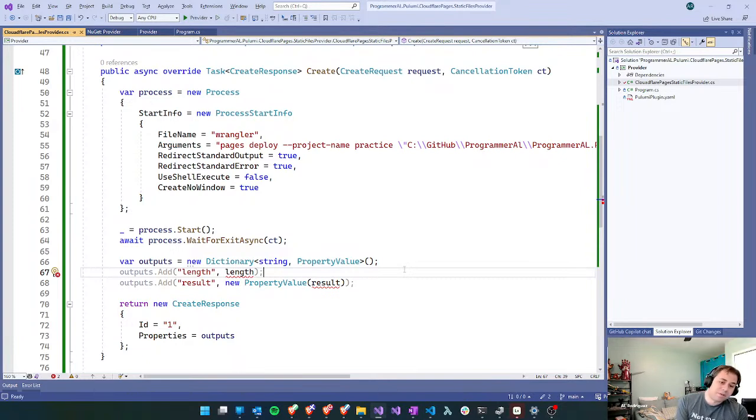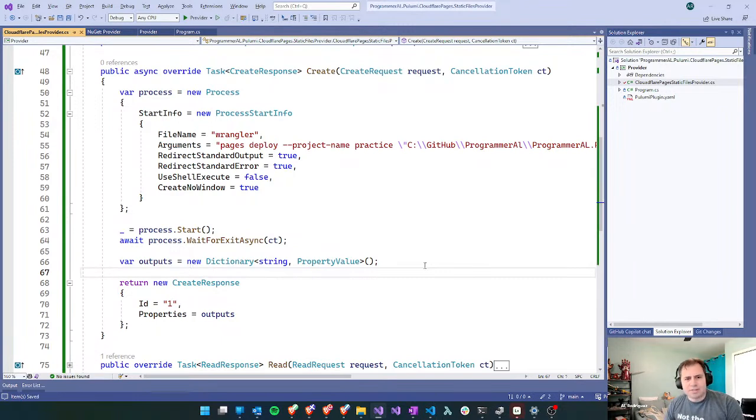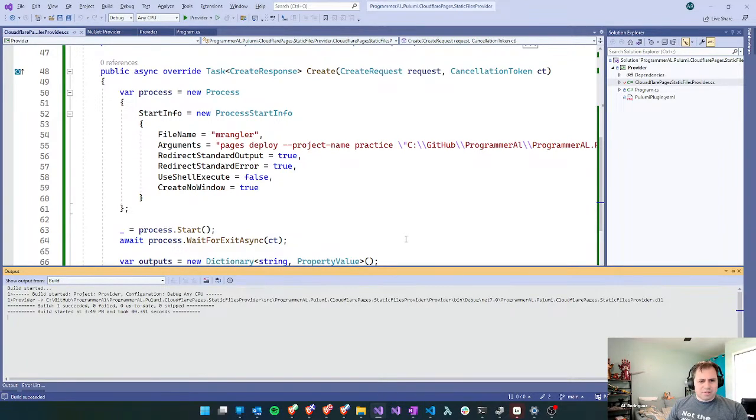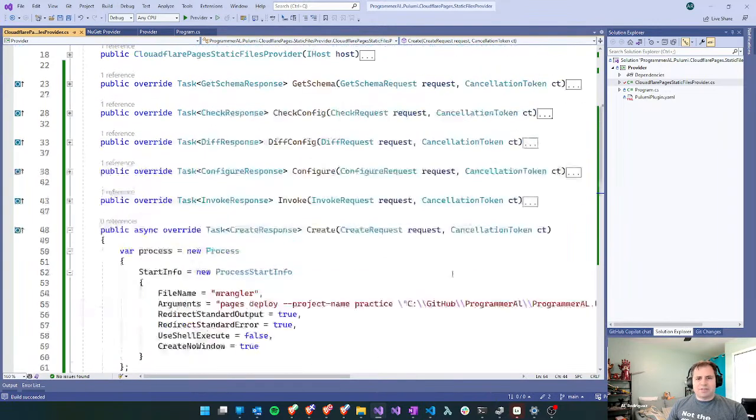If you're not familiar with Pulumi, after you run Pulumi up, if you go to the web portal and log in, you can see your stack that was created, and I'm guessing these are all of those properties of what was created. So for now, just for testing, I don't think we're going to need this. Let's leave that alone. And cool, build succeeded. So we have this.